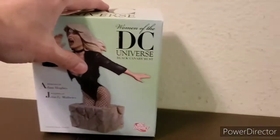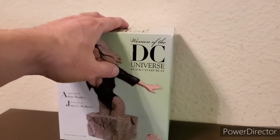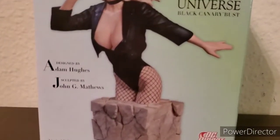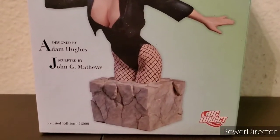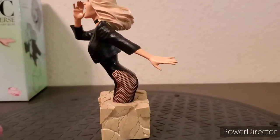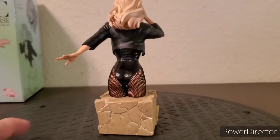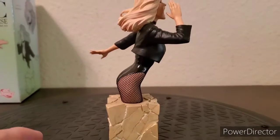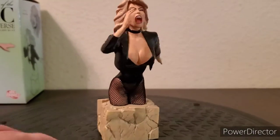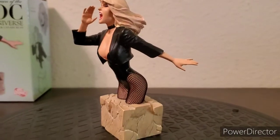Now, I do want to point out some differences between the prototype and the original artwork that this bust is based off of. And here you can see the prototype has fence net stockings, while the finished product has fishnet stockings, which I definitely like more. And it is more accurate to this costume, which is also my favorite Black Canary costume of all time.